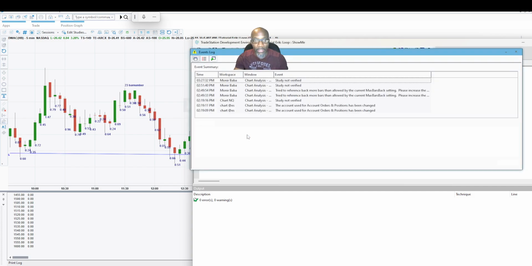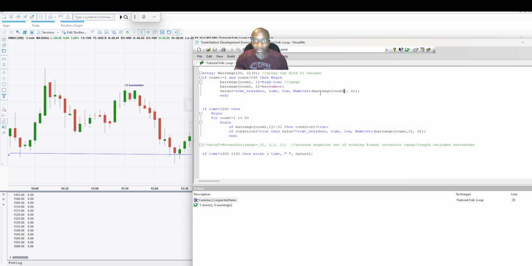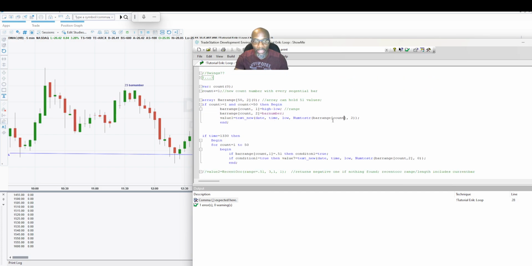So we're going to hit verify, comma. Where do you want a comma at? Image string right there. Count. Oh, because we added a new dimension. I think they call it dimensions. Since we added a new dimension to the array, now this has to be 1. You have to account for both dimensions, the first dimension and the second dimension. As I understand, an array can have up to 100 dimensions. So go figure. All right, so if bar range, then condition 1 equals true. Unknown identifier is because I didn't spell it right.